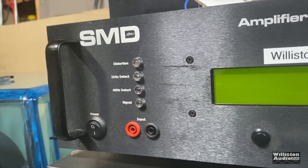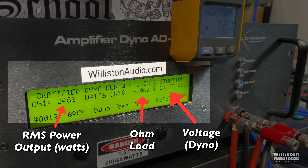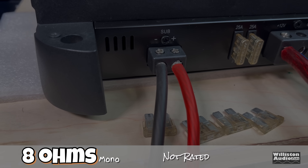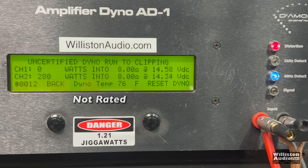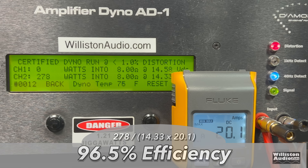Let's hook this up to the amplifier dyno to run the tests. This amp was set using the DD1 Plus with a 10 dB overlap. On the left you'll see RMS power, in the middle the ohm load, and on the right the voltage on the dyno. You'll also see the remote display so we can calculate the efficiency. First off, 8 ohms mono — JBL doesn't rate the amp at 8 ohms, but we'll try it. Certified test to 1% distortion: 278 watts. Uncertified up to clipping: 304 watts at 14.36 volts. So it almost reaches its 4-ohm rating at 8 ohms — a good sign. Dynamic headroom: 419 watts at 14.18. Efficiency: 96.5% at 8 ohms. Very impressive.